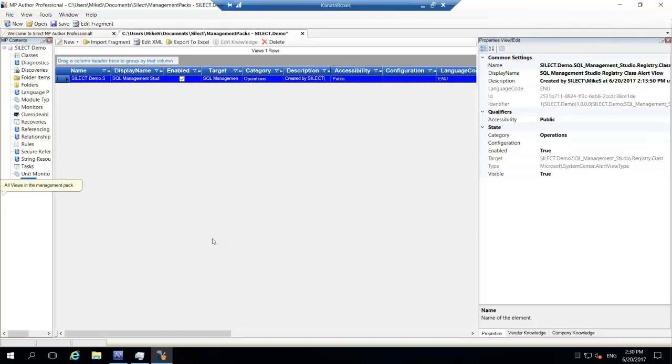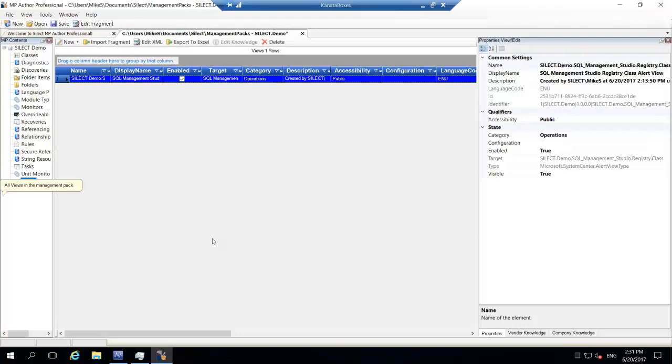He's got a half-hour session on authoring SNMP based management packs. So SNMP was one of the biggest, most popular requests we had to extend the authoring experience. Lots of people wanted Linux stuff too, but it's really been difficult to put that into the tool. So we are able to do quite a bit with SNMP. Mike is going to show you all of those things.